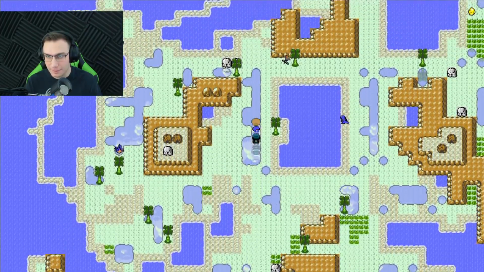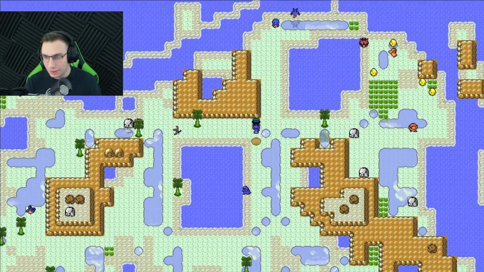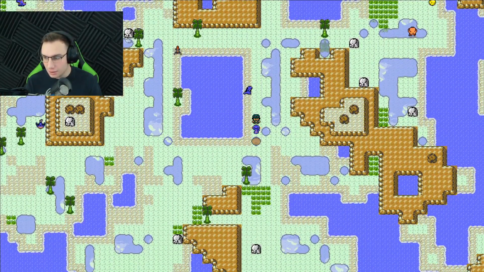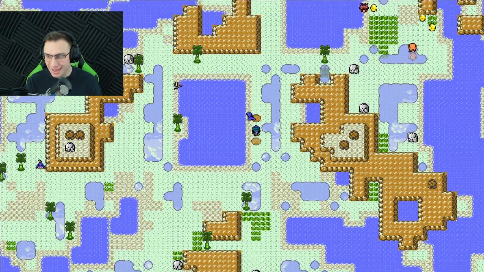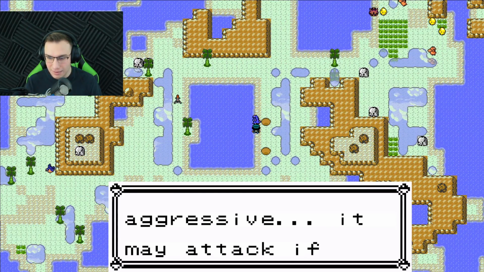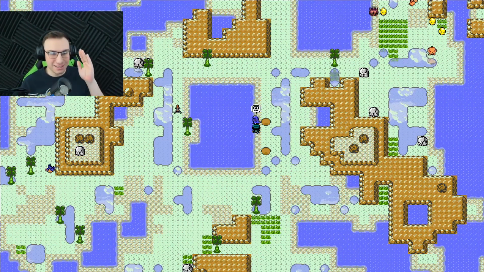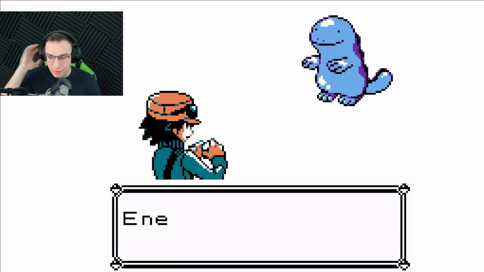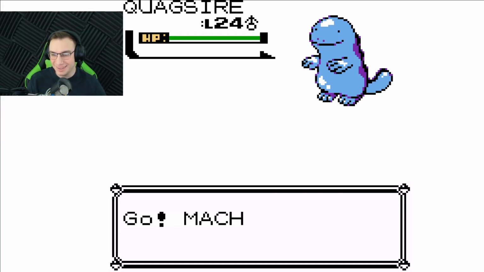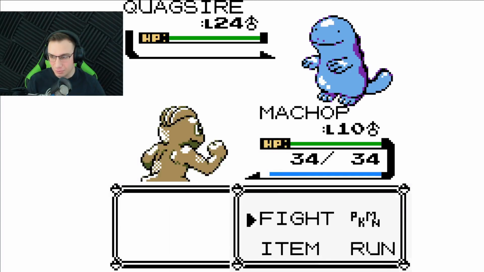Hey, there's a Quagsire right there. Okay. There's a lot of Pokemon. There's a Squirtle out there. We could probably get that on our team, but we don't need a Squirtle right now. All right, Quagsire seems aggressive, and it may attack if provoked. All right, we're trying to provoke you, Quagsire. That is the plan, provoking this Pokemon. All right, angry Quagsire. His attack went way up, dadgummit. Okay, so the plan is to capture this bad boy.